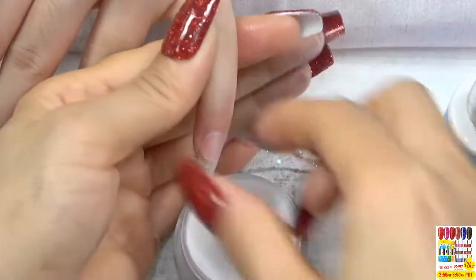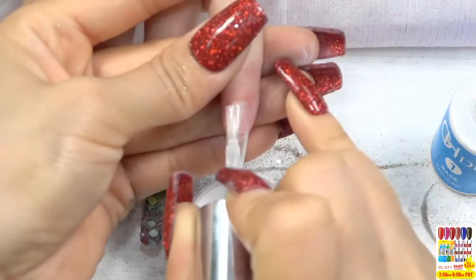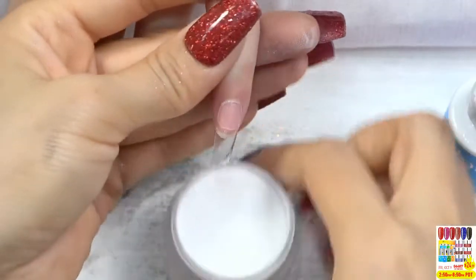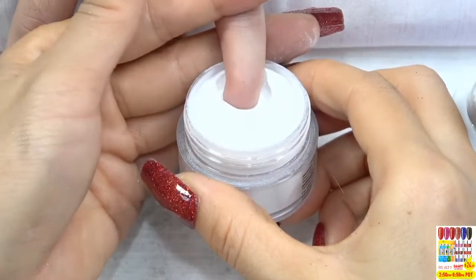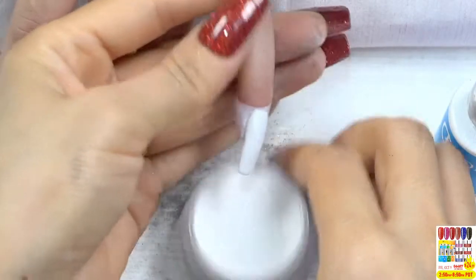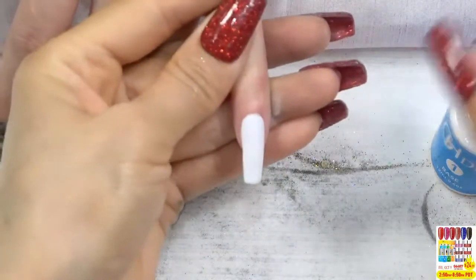Here's the number 1 base. We already cleaned the brush, so you do not need to worry whether the dirty brush will influence your white powder. It won't. We already used a brush saver to clean it. So we put your finger at a 45-degree angle and dip into the color powder. Let it stay for a second. And brush off any excess powder.